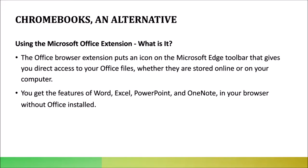If you download the Microsoft Office extension, you are able to put the Microsoft icon on your Edge toolbar, which you can download to your Chromebook if you want to use that as well. You'll then be directed to your Office files, whether they're stored online or on your computer. And you get the features of Word, Excel, PowerPoint, and OneNote in your browser when having Office installed.